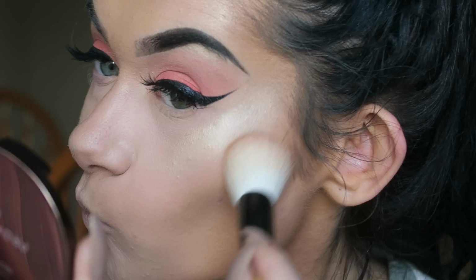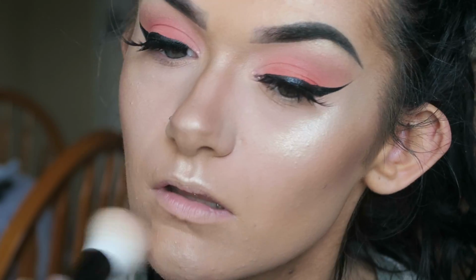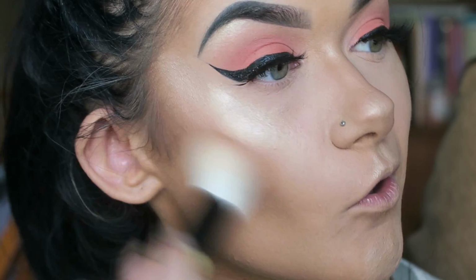I'm just going to warm up my skin with it. As I always use that Real Techniques blusher brush to apply bronzer with. It's probably really boring to watch, and I know that it bores me using the same one all the time, so I'm switching it up.